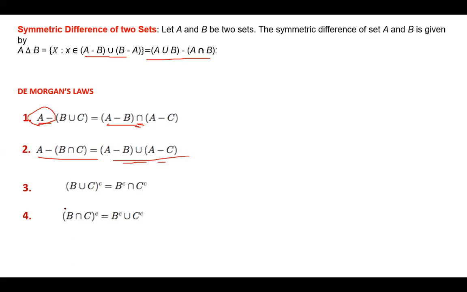And then when you're dealing with complements, when you have sets in the brackets, or rather you have an operation in the brackets, and then you have a complement outside, when you open the brackets there, you discover that the sign has to change. Whether you like it or not, you just have to change it. If you forget to change the sign, everything becomes wrong. Same applies to this one. If there's intersection, when you open the brackets which has the complement outside, the sign changes in the middle. These are what we call De Morgan's laws.